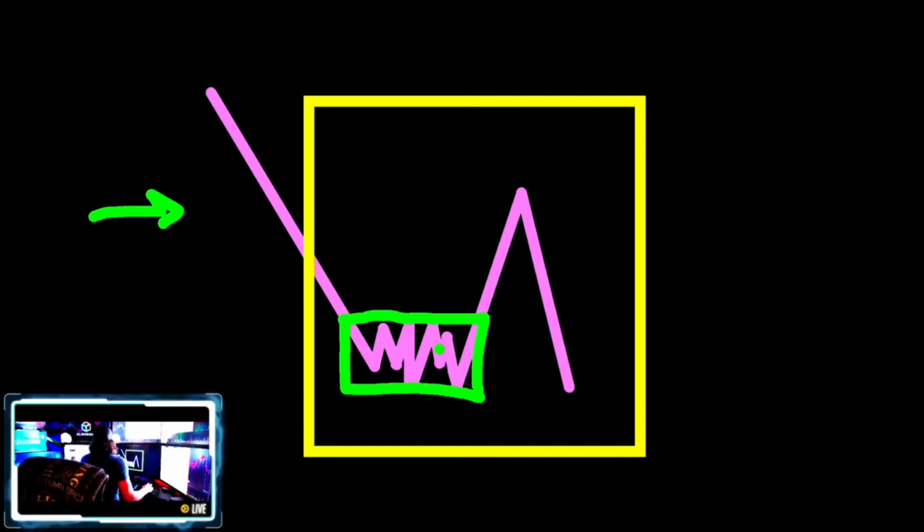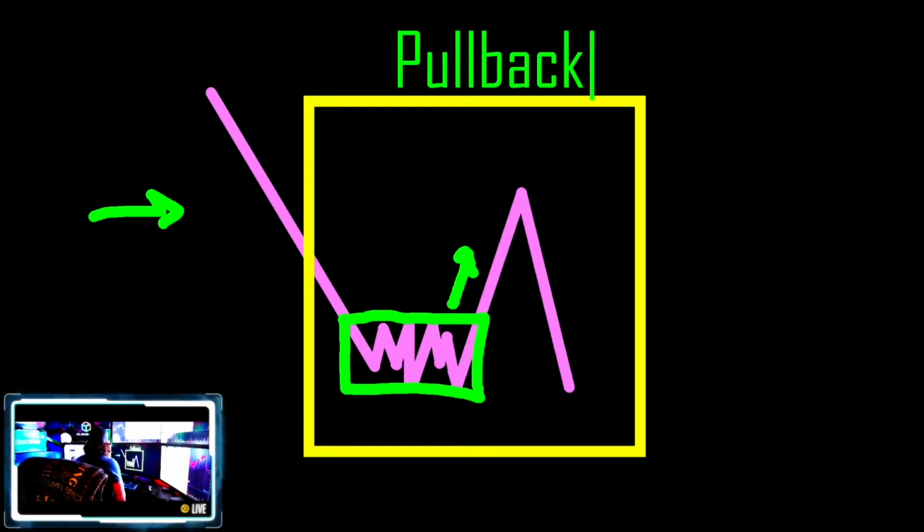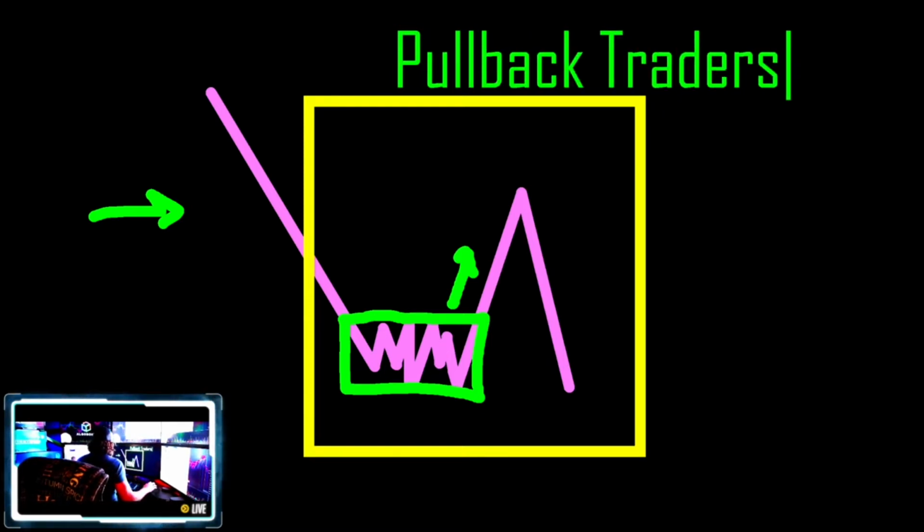You need to have this little, what I kind of call the chukka chukka chukka, very, very minute movement in this little space. And then the big move up and out. You're going to get some reversal traders trying to push this long, and they might get excited about pulling a reversal, but you're going to oftentimes have a lot of pullback traders. The ones that really get wrecked in this area are those pullback traders. Right here, you're going to have the ones that are trying to catch the mean reversal.